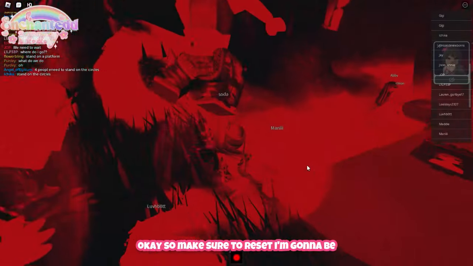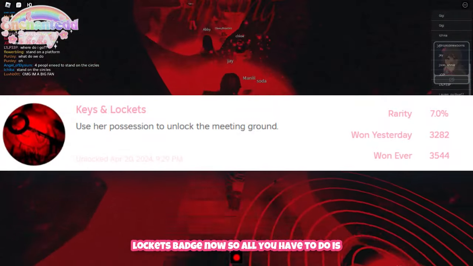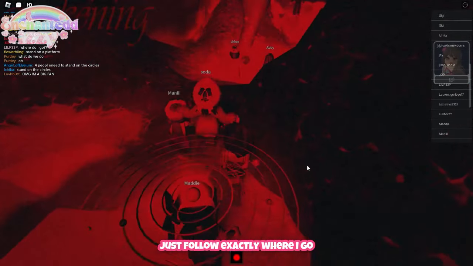Okay, so make sure to reset. I'm gonna be showing you guys how to get the Keys and Lockets badge now. So all you have to do is just follow exactly where I go.